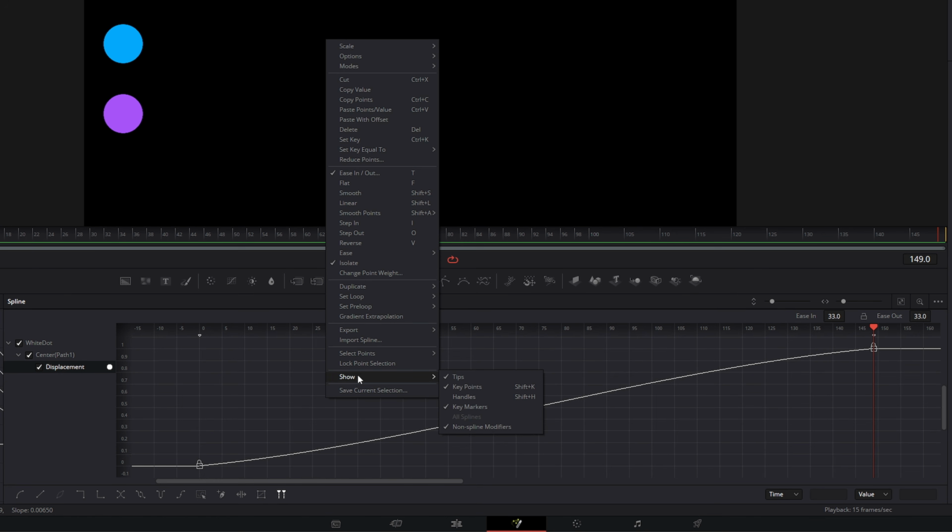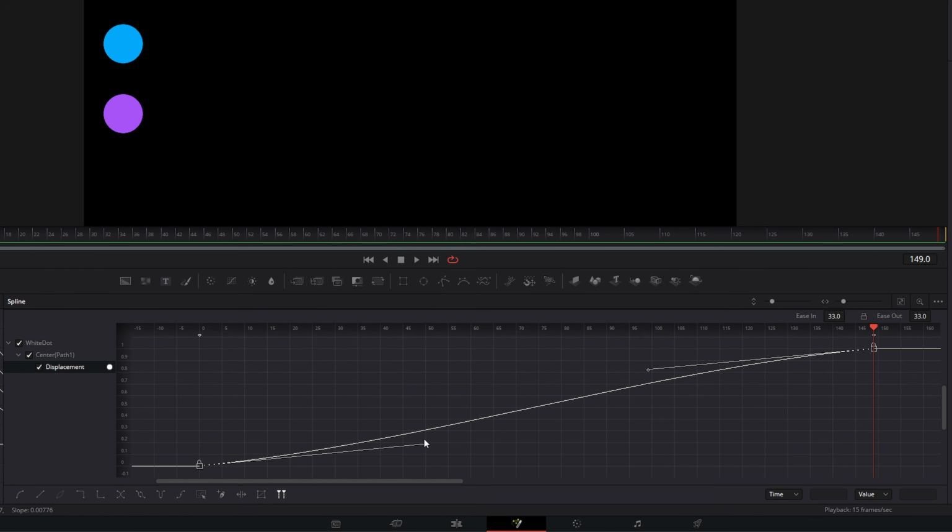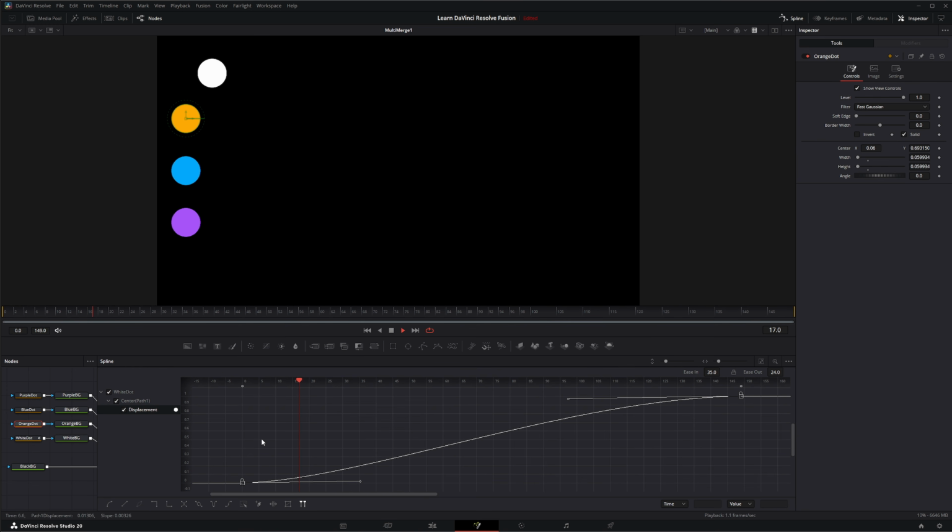So just right click, show handles, and now you'll be able to see them. To adjust your handles, you just have to click, drag, and move them around. So independently, I can move them around. So now if I play my animation, you can see it's going to ease out and then ease in.